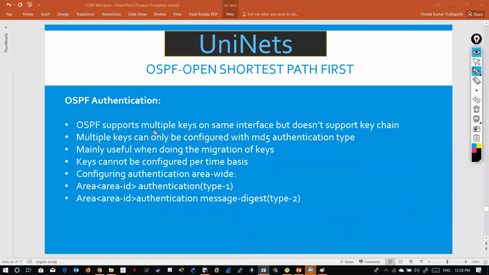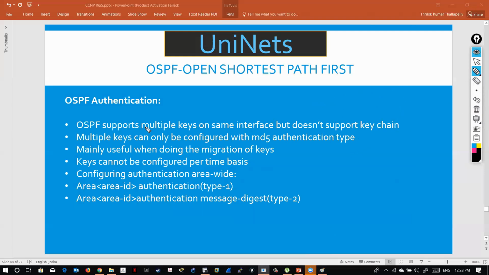And OSPF also supports multiple keys on the same interface, but it doesn't support any keychain. If you remember, in EIGRP authentication we used a keychain, where in a single keychain you can use multiple key IDs, and you can use a time basis: at what time key ID 1 should be used, at what time key ID 2 should be used. But in OSPF you don't have such a concept of keychain.